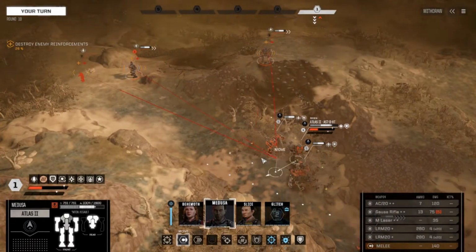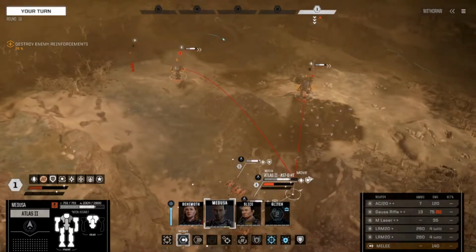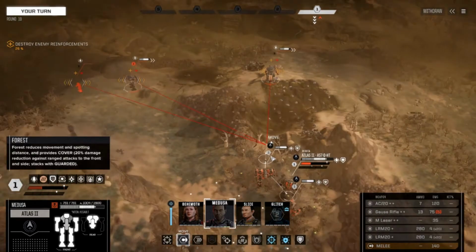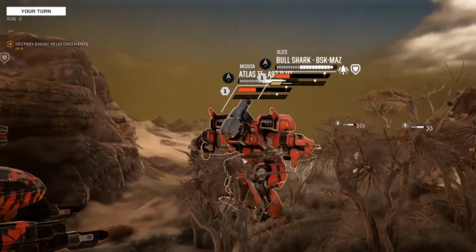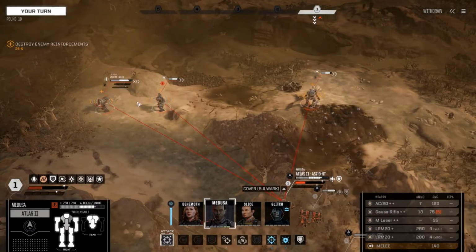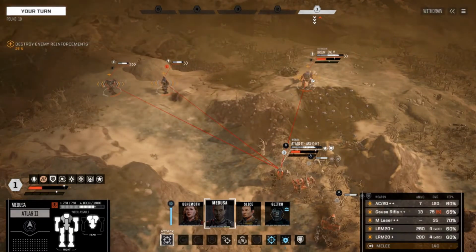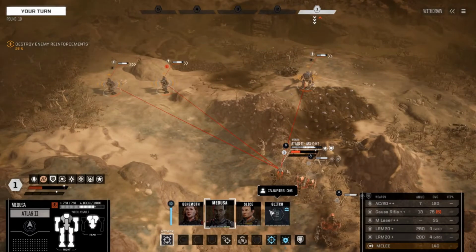The Annihilator. So we have the Atlas. I'd like to move this Atlas even closer to get a back shot on him, but it's not going to happen. So what I'd like to do is this. Confirm. He's going to kind of go out in front. What do we have here? We got two Awesomes. Could potentially shoot one of them in the legs and knock it over. I kind of like that plan.